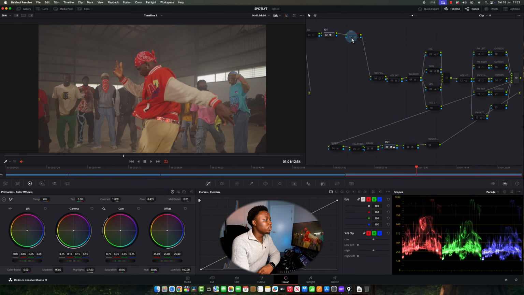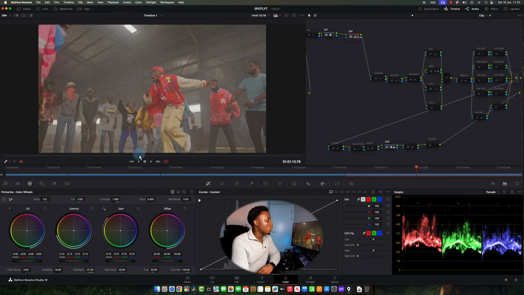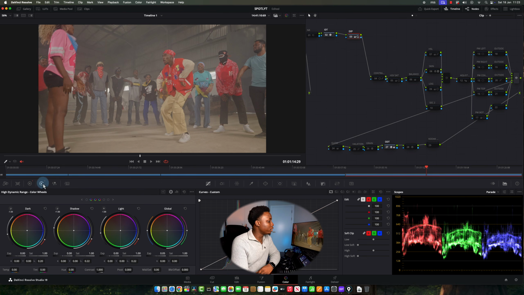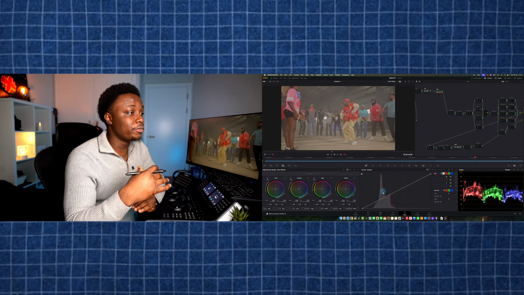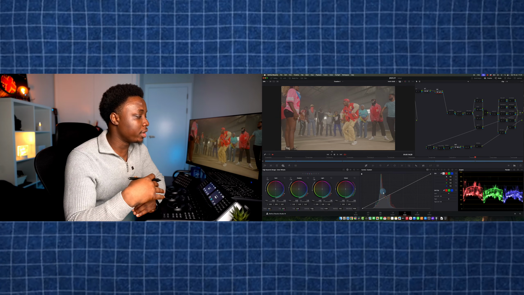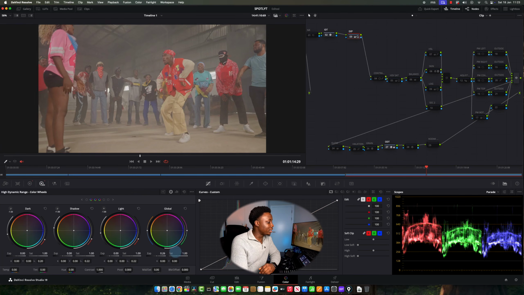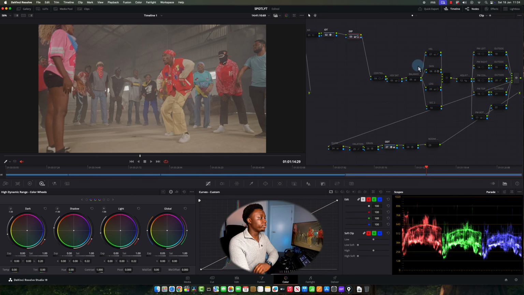So what I did was work on the exposure. I brought it up a bit, and I did that by coming to HDR and then to my global. I use global exposure because it works very much like you're exposing on your camera. So I bumped it to 0.5, just increasing the stop a little bit. Let's go back to 0.5.